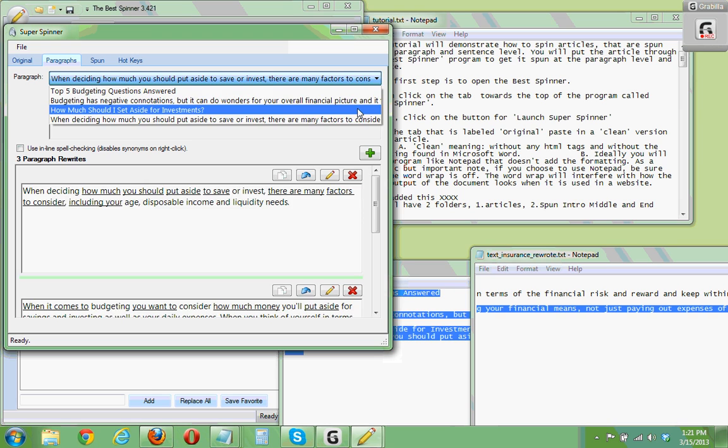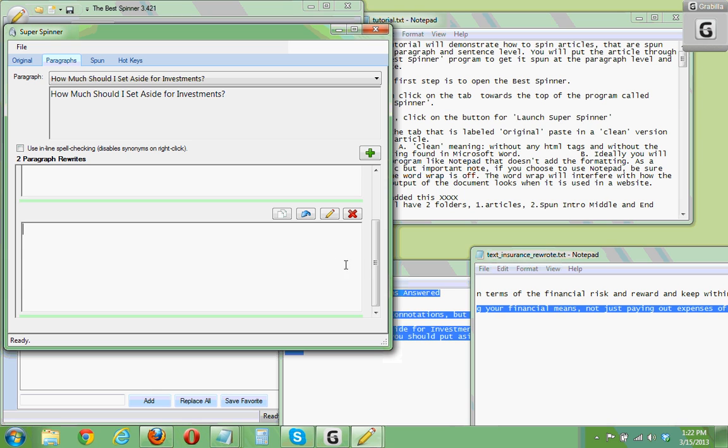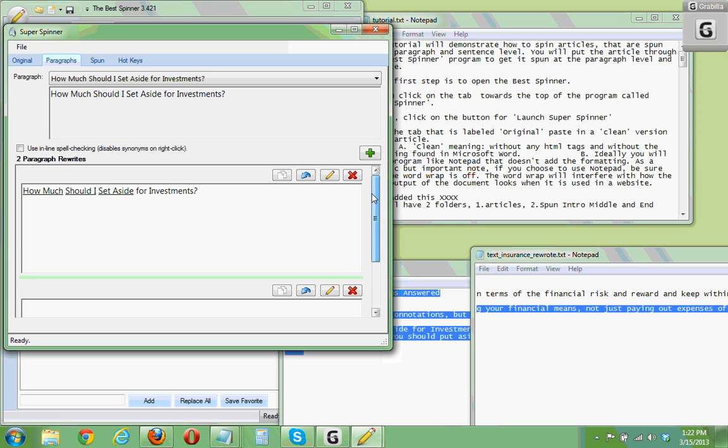Now, you might have noticed that I got an error message when I tried to spin at the sentence level for this headline right here. If that happens, you can spin at the paragraph level instead and treat it like a paragraph. So I'm just going to spin this, saying, how much should I set aside for investments?